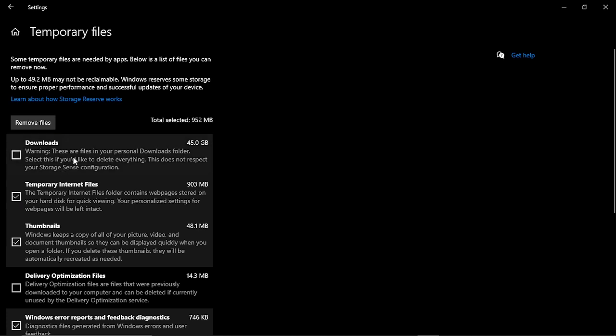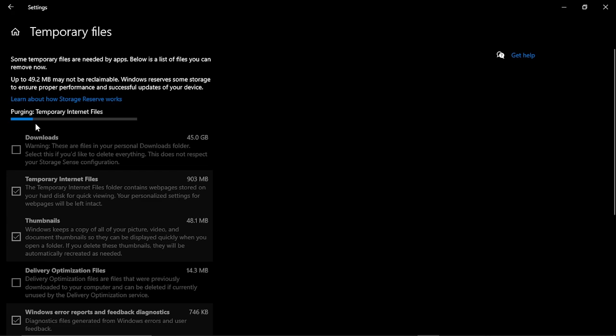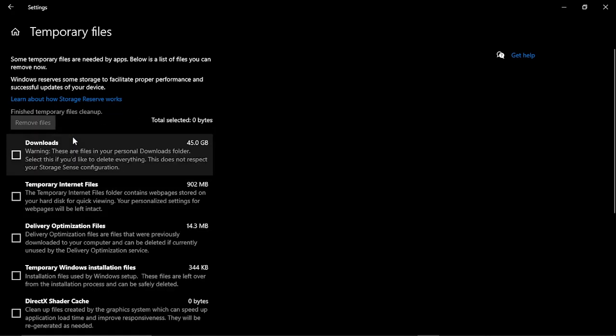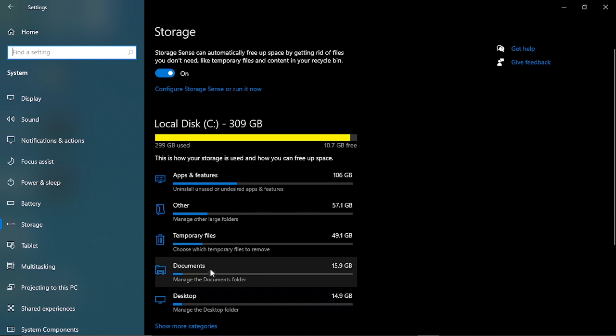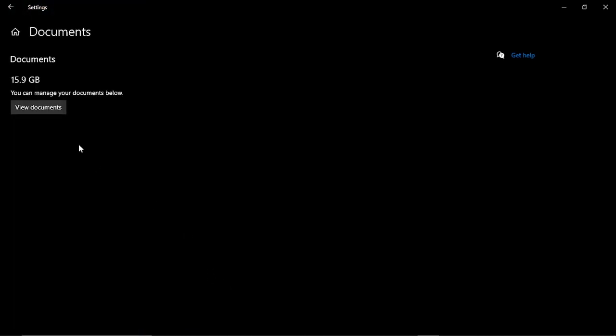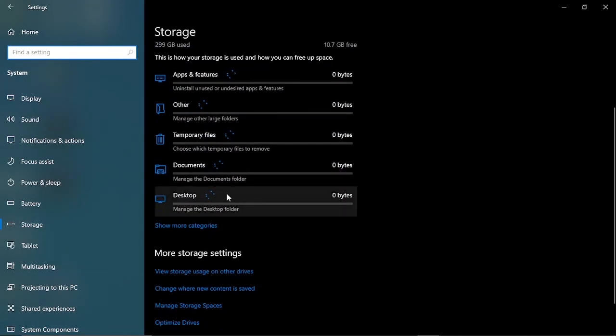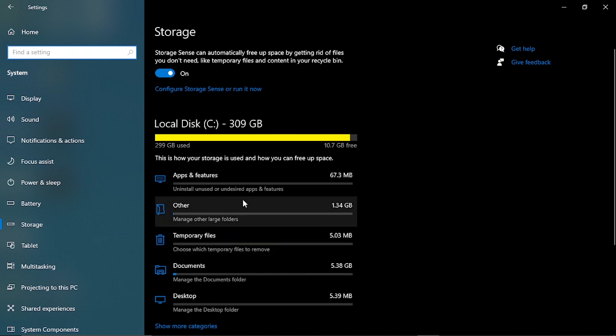Or better still, if you have observed that any file on downloads you don't need, you can check mark it and then go to remove. Now go remove files. It's been removed. So now let's go back. Likewise, with the same tool, you can go to documents. As it opens, you delete whatsoever files that you want. You just view documents and delete. Let's go back. The same thing applies to the desktop too. So that is just how it is.